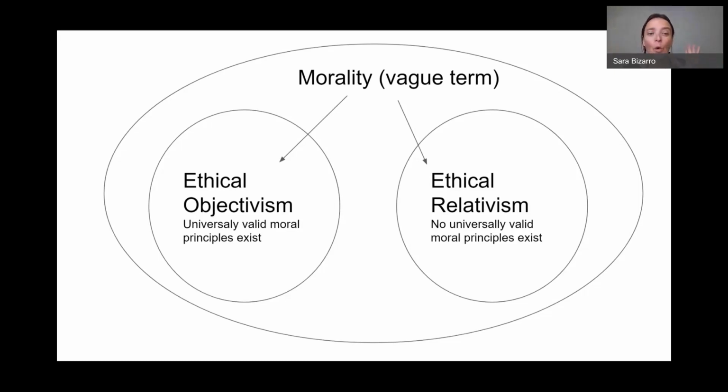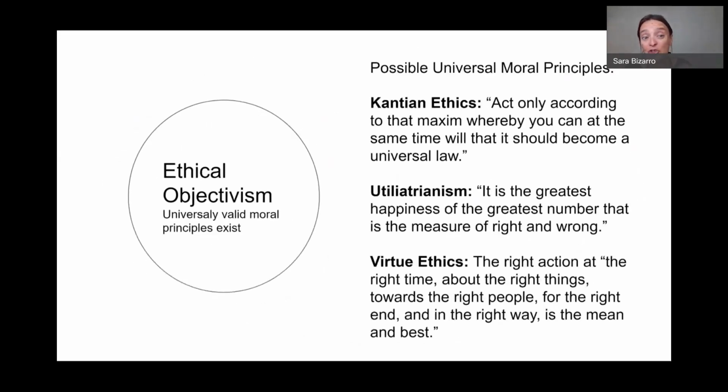All right. What a lot of the philosophers we're going to study did is they did try to come up with universal principles that would pick what would fall into this side, into the objectively moral right and wrong side. That wouldn't be just based on cultures and subjective feelings and things like that. You guys can, as we go through the course and through the class, see whether they succeeded or not, but these are just some examples of principles that philosophers come up with.